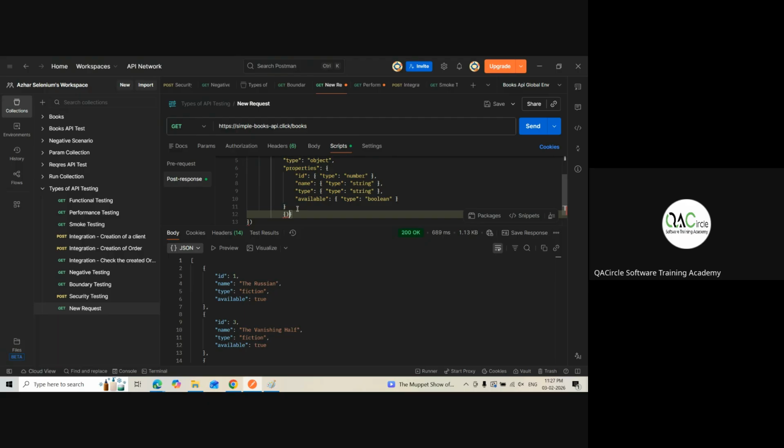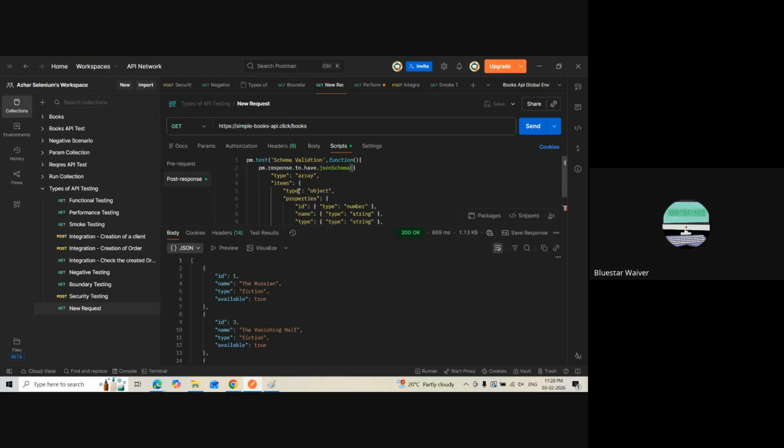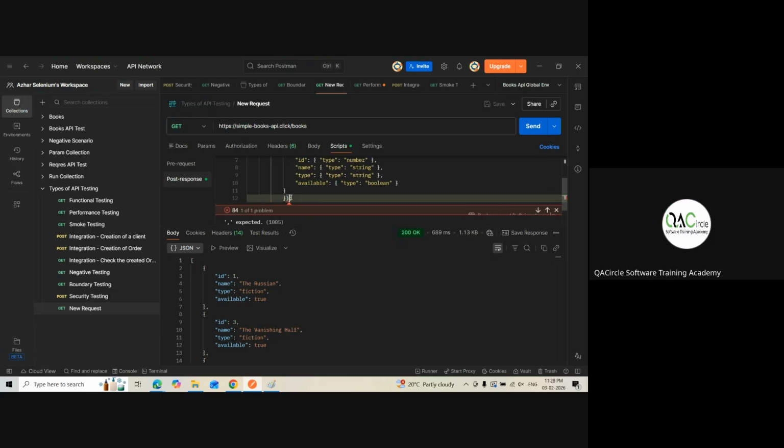Wait, I think I messed up. So there are two open brackets, right? So there should be a close bracket here, and there should be a close bracket here.